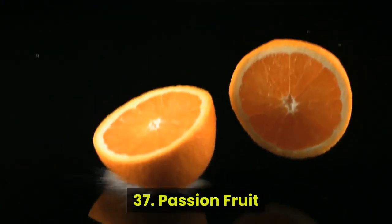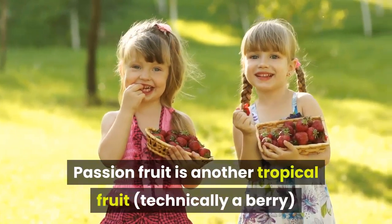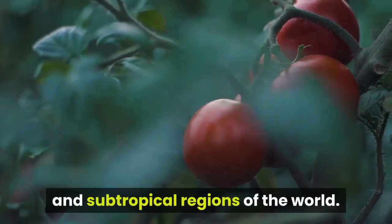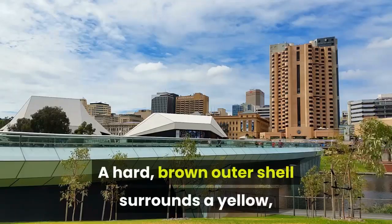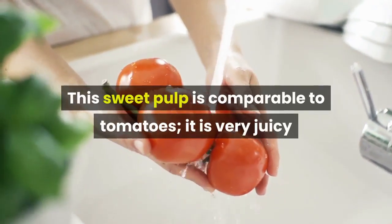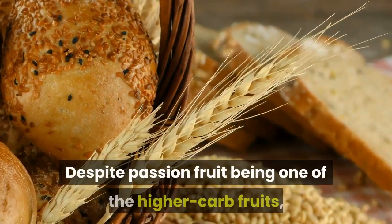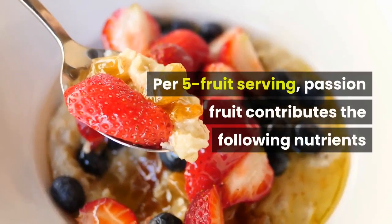Fruit 37: Passion fruit. Whole passion fruit and half passion fruit showing orange flesh. Passion fruit is another tropical fruit — technically a berry — that is native to the South American region, believed to originate in Brazil, Paraguay, and Argentina. Cultivation of the fruit now happens throughout the tropical and subtropical regions of the world. Passion fruit is one of the more unique fruits, about the size of a golf ball. A hard, brown outer shell surrounds a yellow, gelatinous, sticky, and sweet flesh. This sweet pulp is comparable to tomatoes — it is very juicy and contains lots of edible seeds. However, there are many different varieties of passion fruit, and some, such as the golden passion fruit, are the size of a large grapefruit. Despite passion fruit being one of the higher carb fruits, about 50% of these carbs come from fiber.